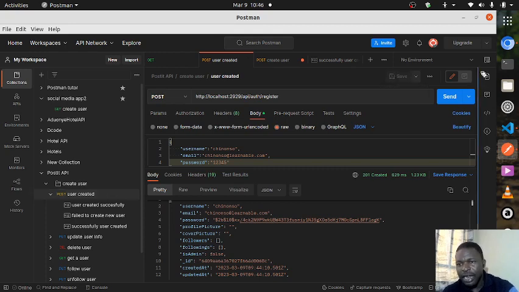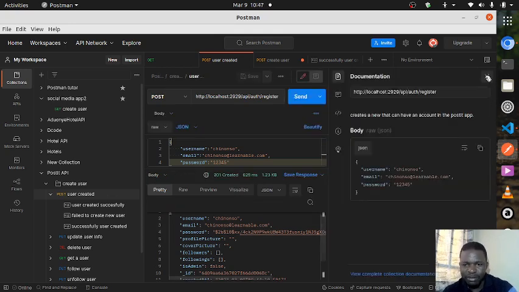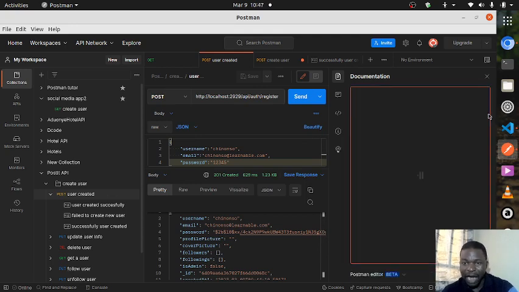After you save it, if you go to the top right hand corner, you see this thing. You see documentation, you see comments, you see code. Now you click on this. When you click on this place, you can now add a documentation. Okay, I've even added a documentation already.